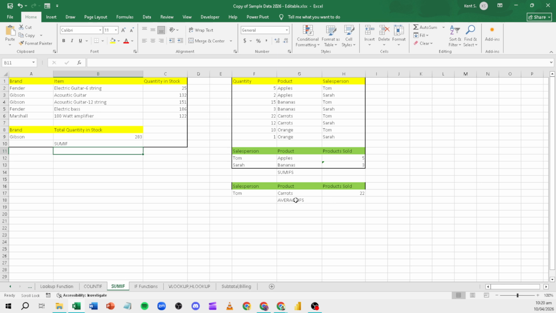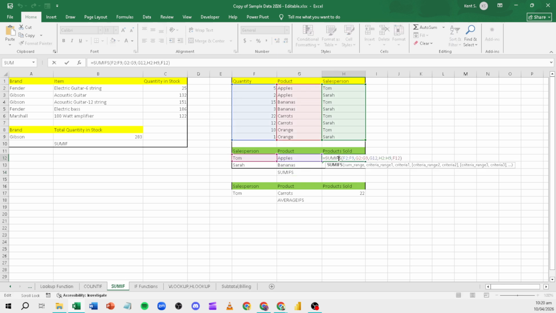When you need to sum with more than one condition, use SUMIFS, which handles multiple ranges and conditions. Its structure is: equals SUMIFS, sum range, criteria range 1, criteria 1, criteria range 2, criteria 2. The sum range is the range of cells to be added. Criteria range 1 is the first range to evaluate, and criteria 1 is the condition applied to that range. You can keep pairing additional criteria ranges and criteria to refine your total. For instance, summing amounts where region equals a specific value and month equals a specific period. Make sure each criteria range matches the size and shape of the sum range to avoid errors.